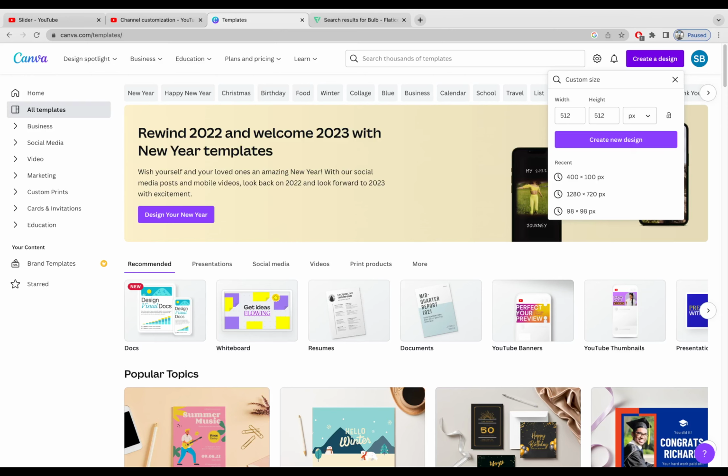Once you hit enter, you will get a bunch of bulbs. Oh, sorry, I was writing it wrong. Bulb, bulb. Okay, there you go.